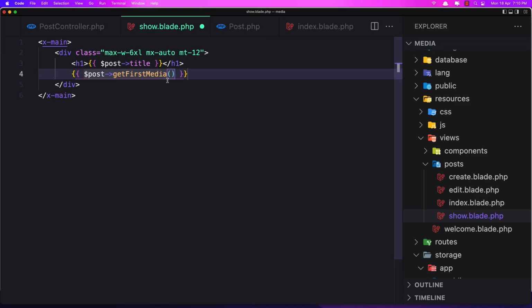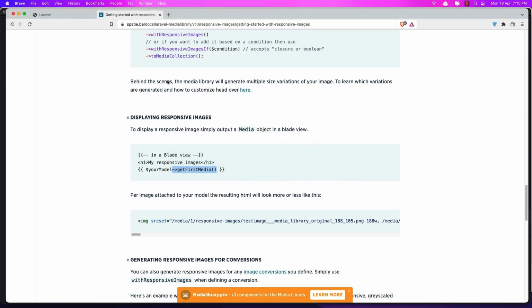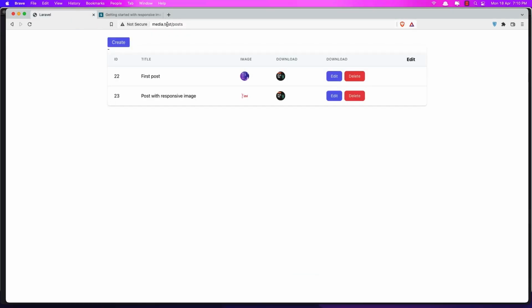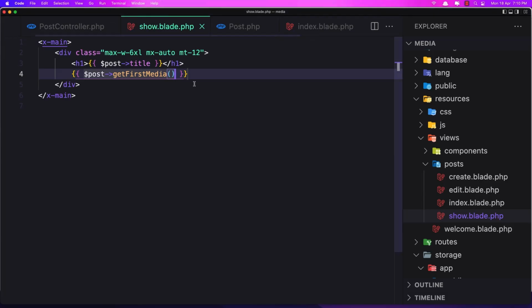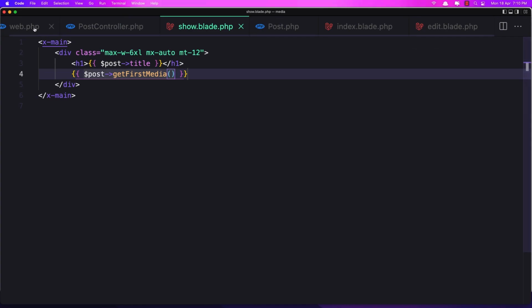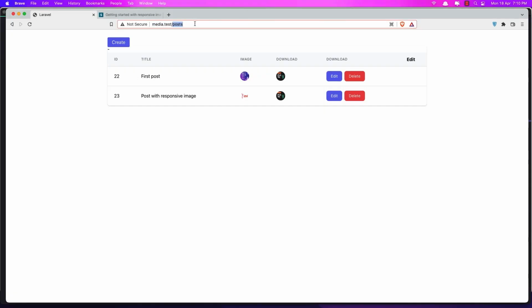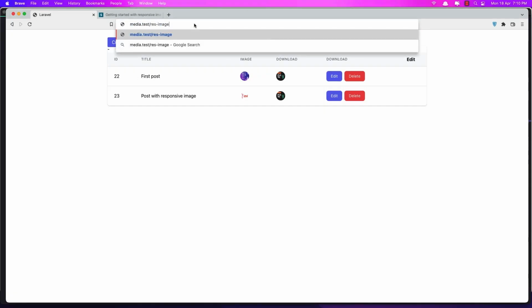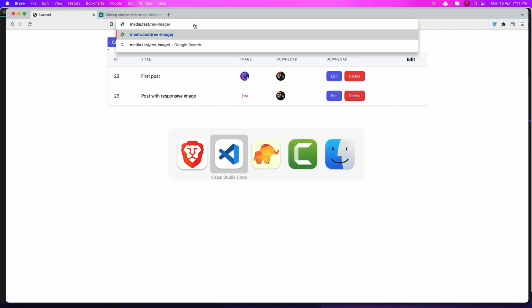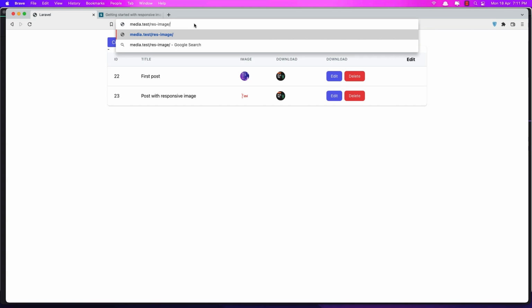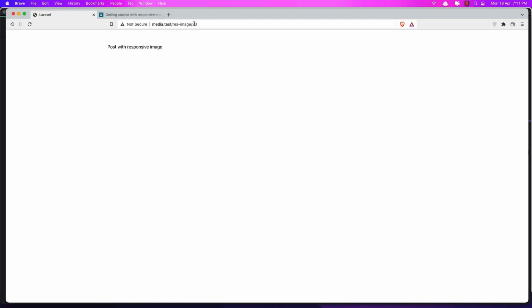And if I save and go and visit that route, so post responsive image and the ID, and we have the ID 22 and 23. So let's say 23. We have post with responsive image.